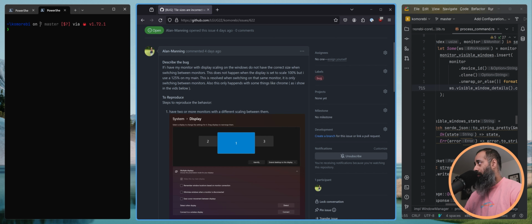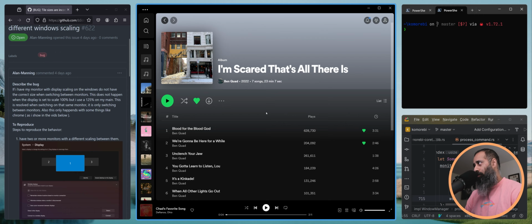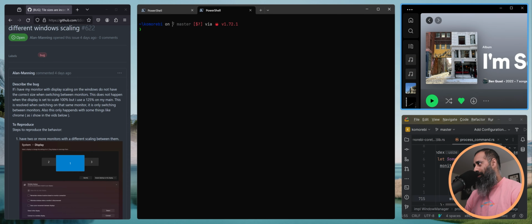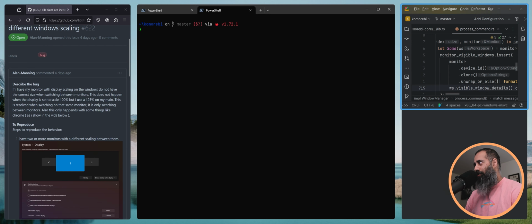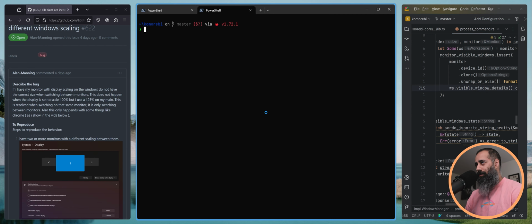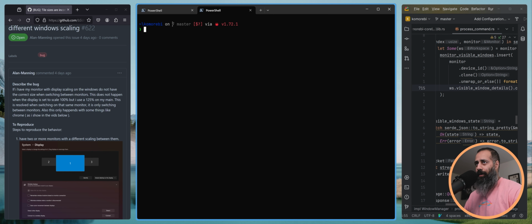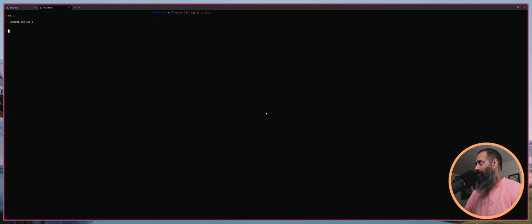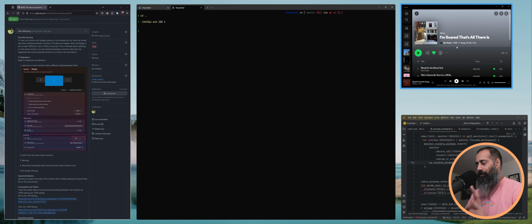So I have Spotify open now on my vertical monitor. I'm going to move it. And it worked. So maybe it's only a bug that happens... wait, let me set my DPI back to 100. So, I guess first of all, we should validate when this behavior occurs. Right, so here we go.